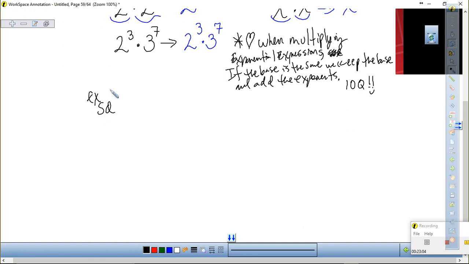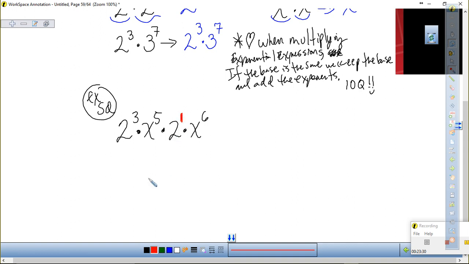Example super Q. Copy this down. For tonight's home play, you're going to get some of these. 2 to the third times x to the fifth times 2 times x to the sixth. So everyone, what is the first thing we do? Put a 1 as the exponent for the 2. Is that correct? Okay.